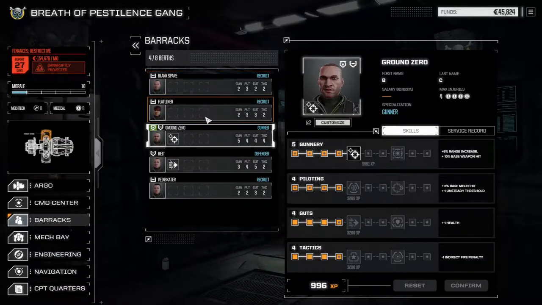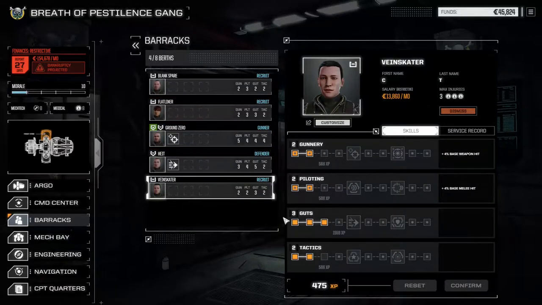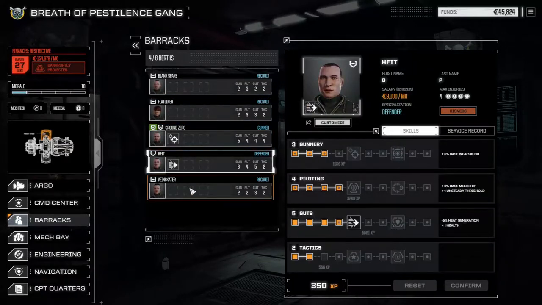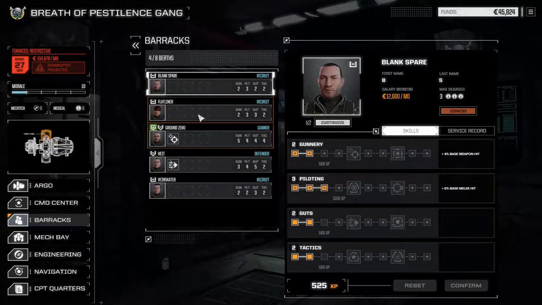These regular pilots actually represent 3 of the people that I used to game with. So Flatliner, Height, and Vane Skater are the 3 pilots representing people I used to game with all the time. Ground Zero obviously is my main character, that's me. And then I've got a guy called the Blank Spare. Now, if one of my pilots gets killed, I want to make sure I've got another pilot around to replace them. So none of these guys are really going to die. I'll just rename the Blank Spare to whoever gets killed and replace them later with another Blank Spare, so that we maintain our team here.